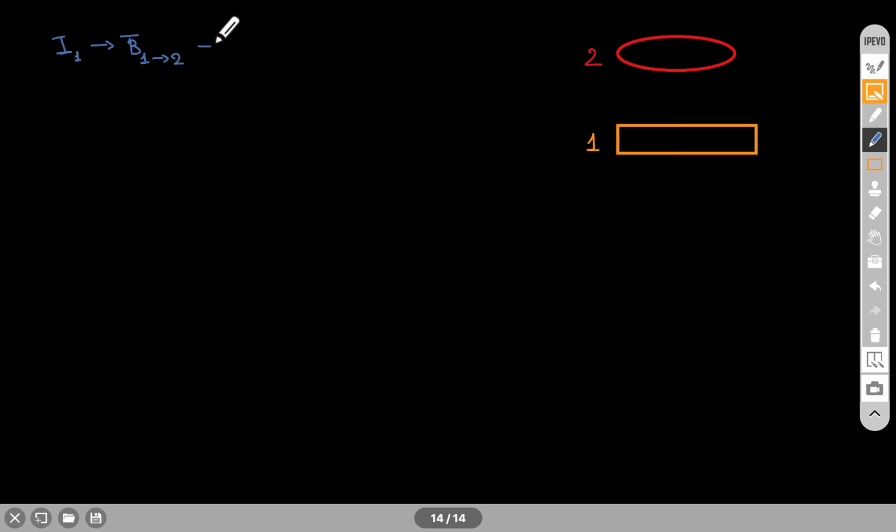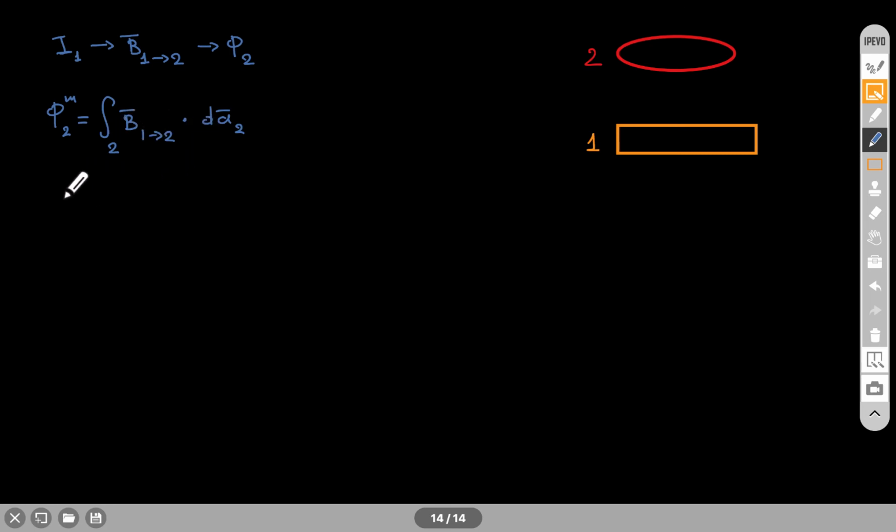And because I have a magnetic field at the location of loop 2, I know that this will give me a flux at the location of loop 2. This is the flux that goes through loop 2. Now, this is the definition of flux. So we're dealing with magnetic flux. This is the surface integral of B, the magnetic field that the current in loop 1 creates at the location of loop 2, dot dA2, and this is the integral over the surface area of loop 2.